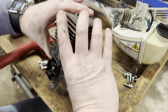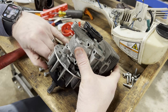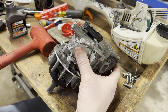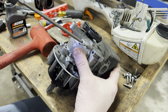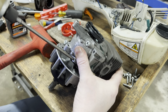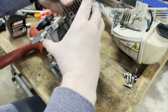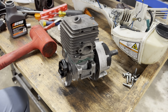All right, so now we will reattach four new bolts. No idea what the spec is. Let's just get them snug. Just kiss them down. And yes, I did just kiss them down. They're not tight at all yet. So let me go online, get my torque specs. I'll be right back.